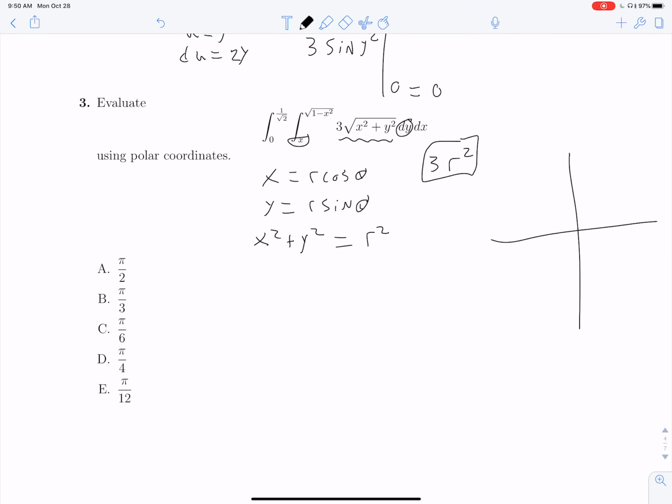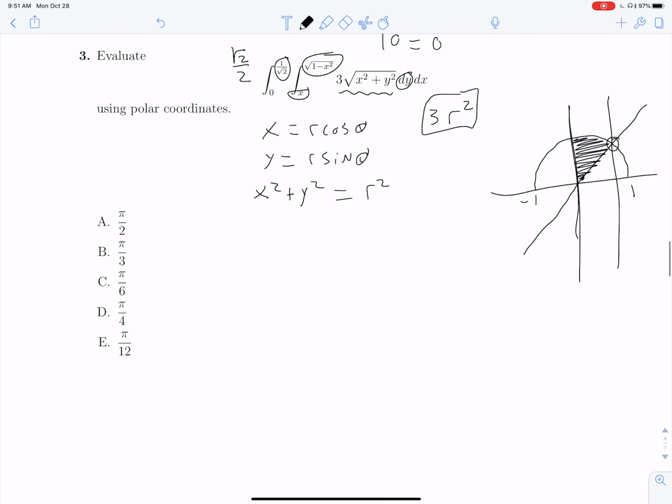So y is bounded on the bottom by the line y equals x. We can put that in there. And on the top by the hemisphere with radius 1. So that guy is going to run like that, going from -1 to 1. But we know that y is bounded on the bottom by this line that we already drew in, so we know that our region is here. And that's confirmed by our x bounds, which run from x equals 0 to the line x equals, well, 1 over root 2 is really root 2 over 2. And we know that the cosine of pi over 4 is root 2 over 2, so that confirms that.